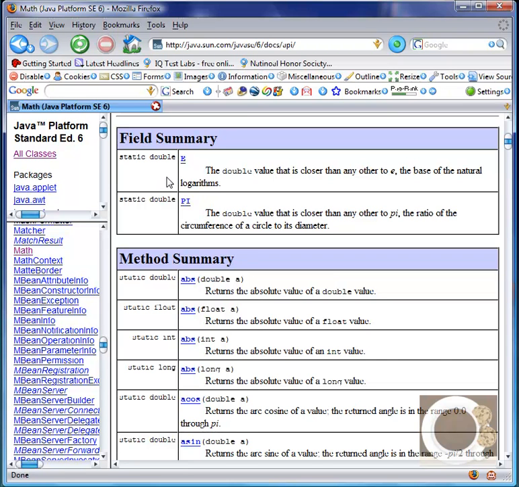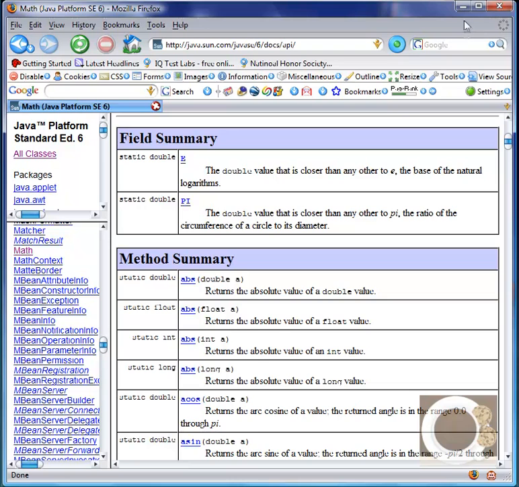Since the math class is kind of a special class, it says static for everything. Static double, static double, static double, static float, static int. That means that you can basically access these variables without creating an object or an instance of this class. So we can just go ahead and say, hey, I want to know what pi is, and we don't have to create a math object, not that we could if we wanted to.